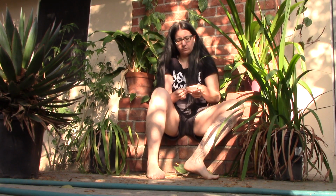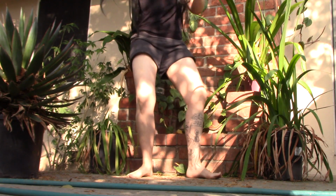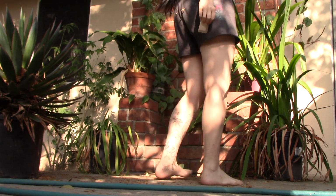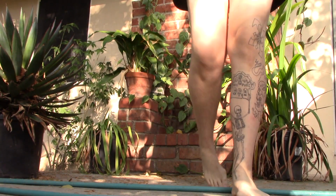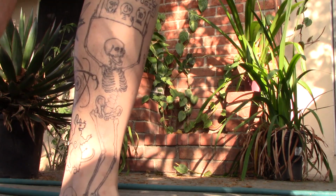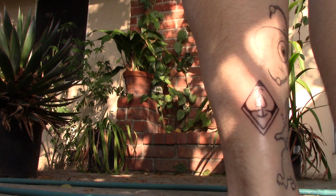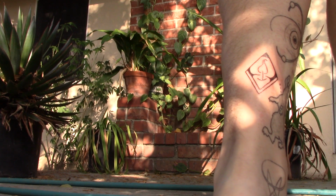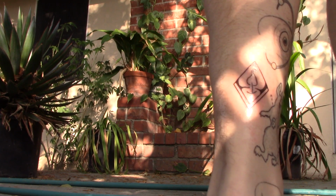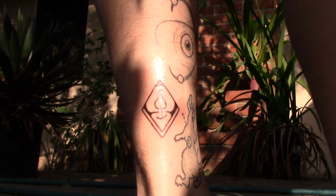I just used a Band-Aid this time, which is very nice. That clear skin is kind of overrated. It looks cool for a portfolio or something, but it's nice doing small tattoos that you can just slap a Band-Aid on there. Works a lot better. And I cannot believe I reached the back of my leg. I'm gonna pat myself on the back for being completely insane and actually tattooing the back of my leg. Also, props to myself once again for shrinking down the design. Very smart. Oh boy. So we're gonna let this guy heal.